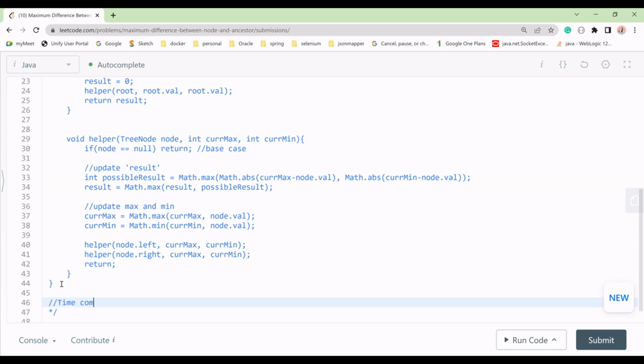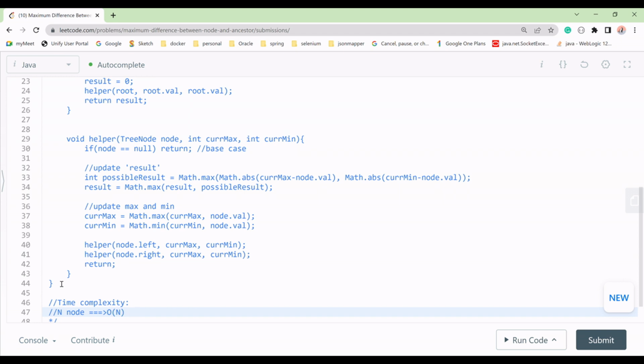Time complexity is O of n, since we have to visit all nodes once.